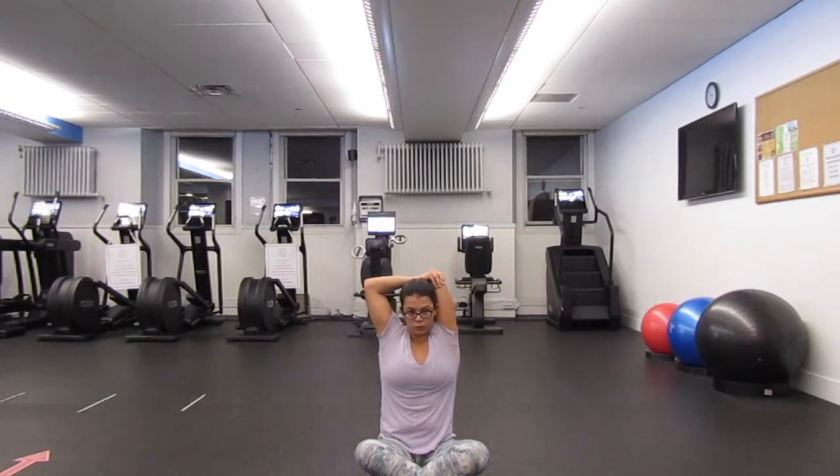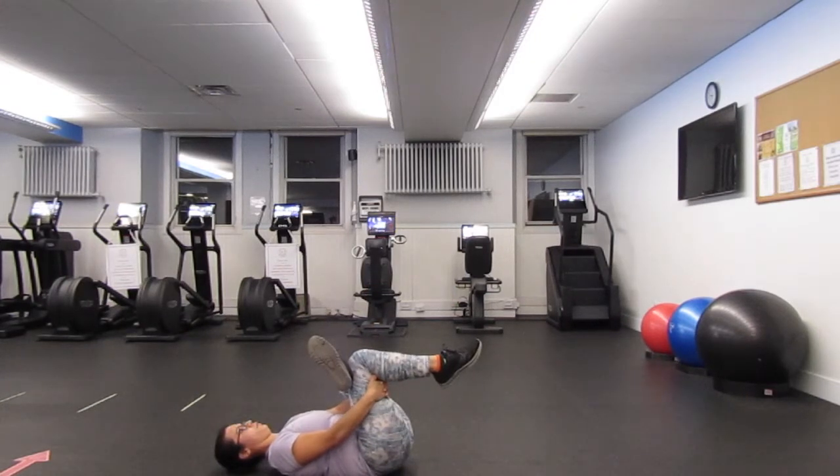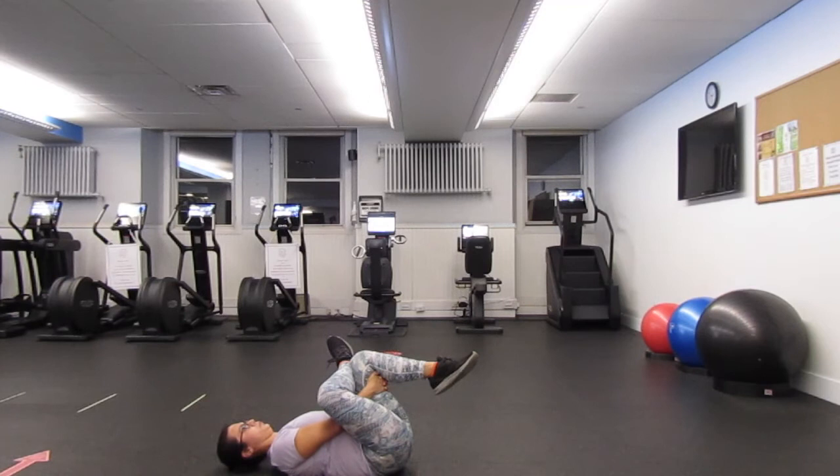So the sixth one was the supine figure four. This always hits your outer hip, bending my knees, putting my right ankle over my left knee at 90 degrees and pulling that leg towards me. Definitely feel the stretch in the back of the legs, glutes, and hips.